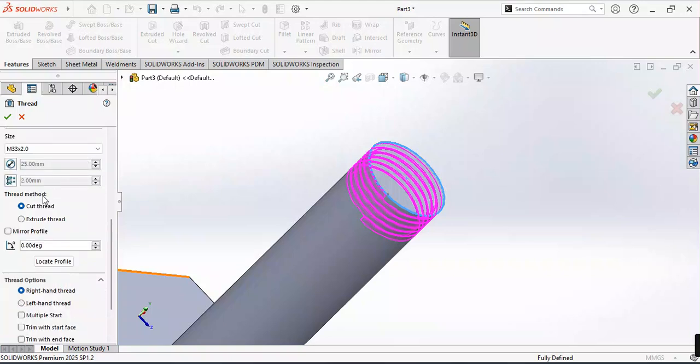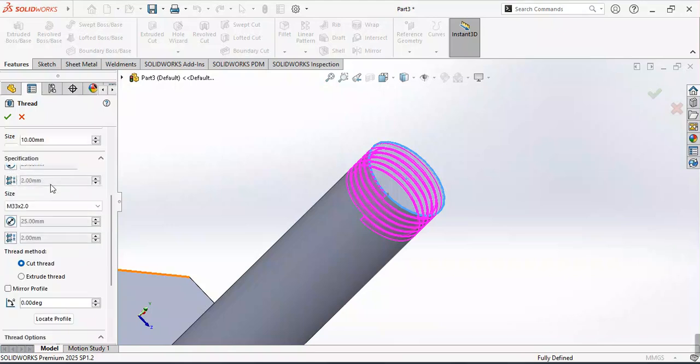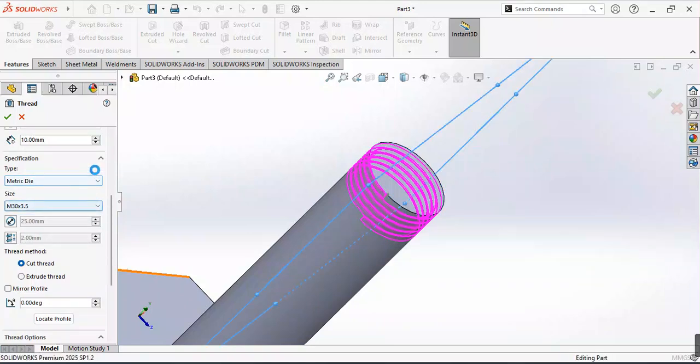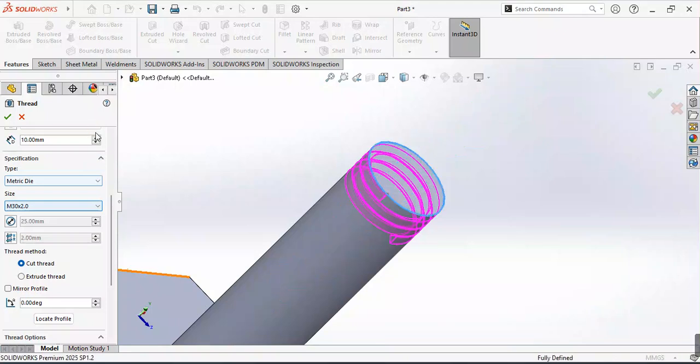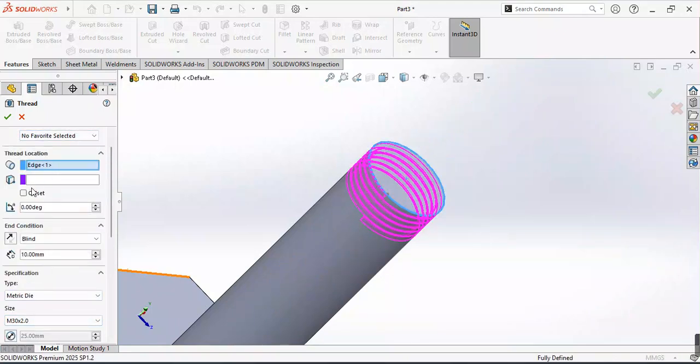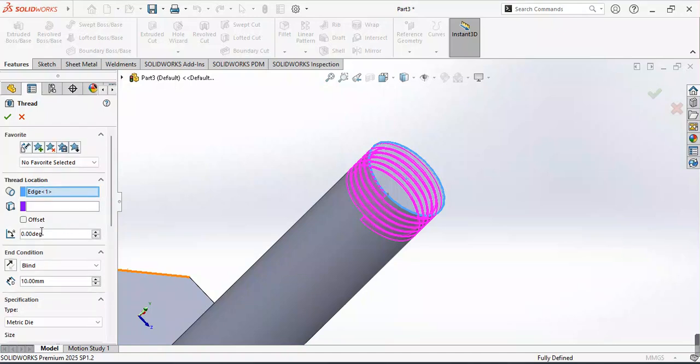There is mirror. Also, you can set pitch. You can also set the override diameter and everything. You can also give your threads angles.